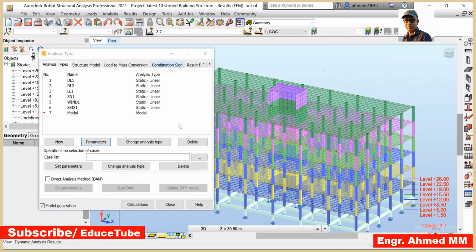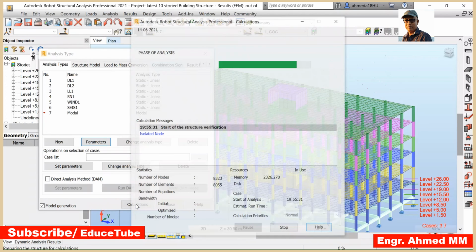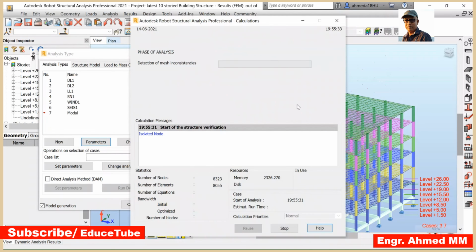Now we need to run the analysis again. So calculations. Let's wait for some time.